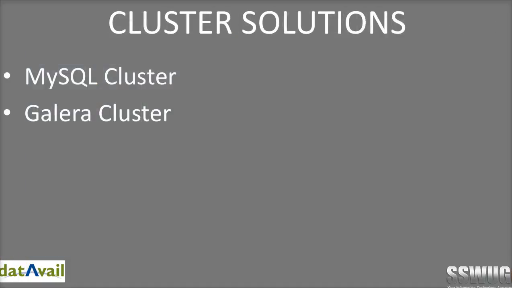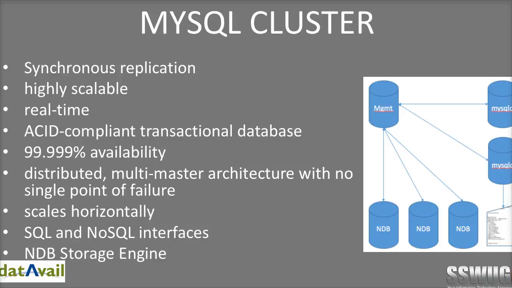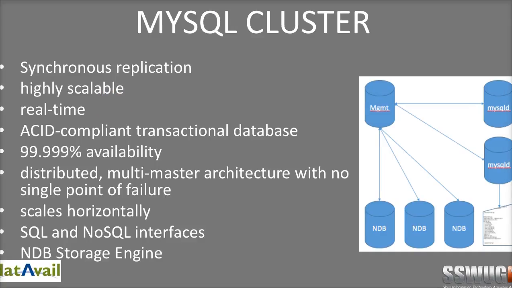So our different cluster solutions are Galera and MySQL Cluster. And we're just going to take a few minutes to discuss them both. They both have features that are very nice, and they both have a few issues. MySQL Cluster is synchronous in its replication in theory, and it is a highly scalable, real-time, ACID compliant, transactional database. The claim is 99.999% availability.